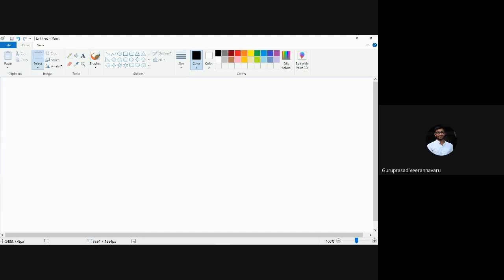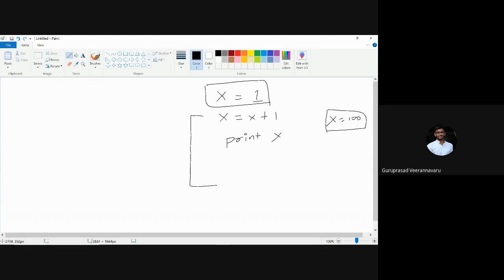It is like saying, in normal layman terms, x is 1. Start x with 1 in the beginning. Then these are the statements: x is equal to x plus 1, print x, keep doing this till x is 100. Okay, so there are three things. One is the initial value of x.